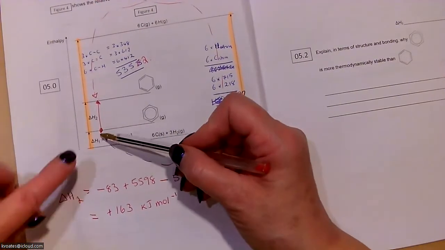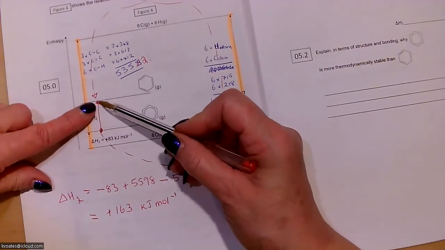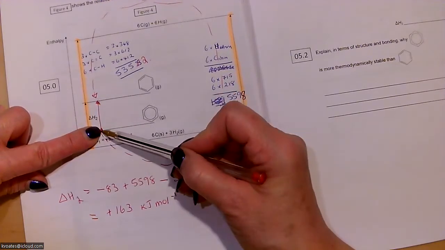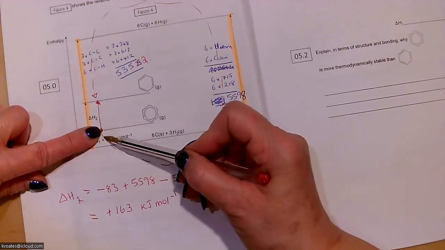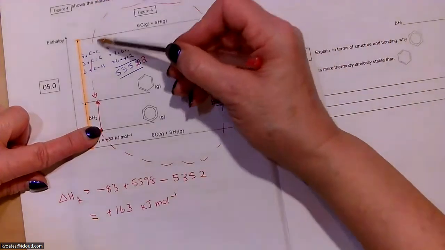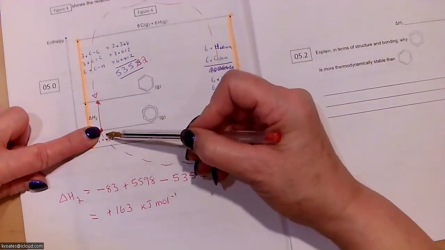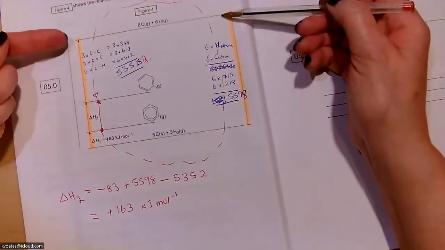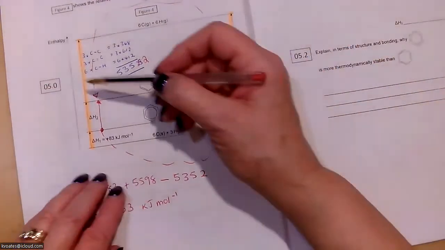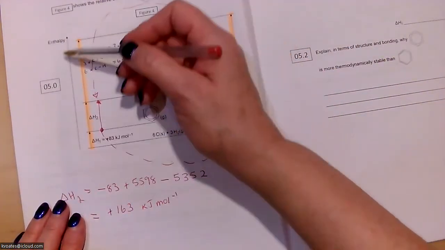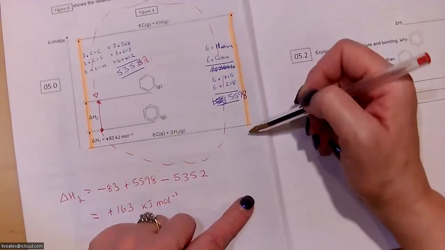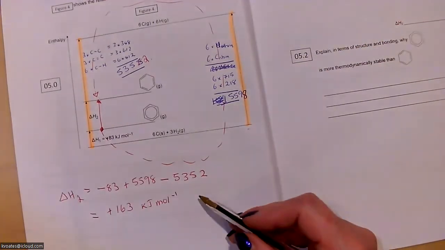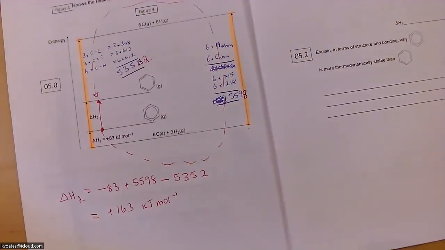Okay, so I want to find this height here, this delta H here. So I'm starting at this position and ending in here. So I'm going to go around the cycle this way to get to the same position, and I've done the calculations that you've shown there. If you're not happy with that, just remember the two heights of these are exactly the same. So the total, when we add these together, equals this total. And you can just rearrange your equation and you'll find you'll still get plus 163.